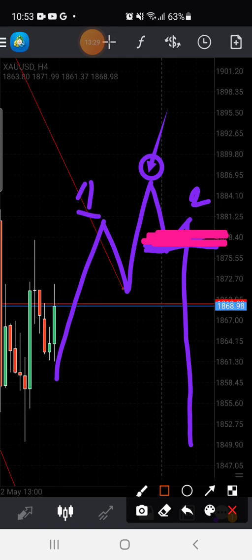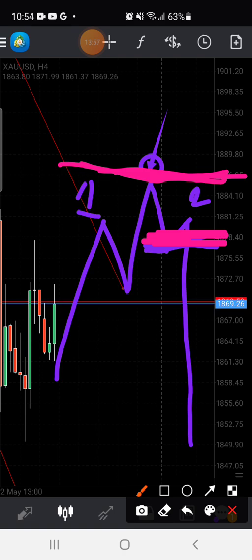Now, your stop loss will be kind of close, so you are likely to be taken off the market if there is any pullback. Your stop loss should be above the head, which is going to be around here, anywhere here. That's where your stop loss should be. Your take profit, you know your trading plan, it could be 1:2, 1:3, 1:4, depending on whatever your trading plan is. But your stop loss should be above the head, then your take profit down.